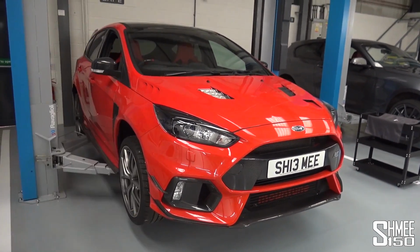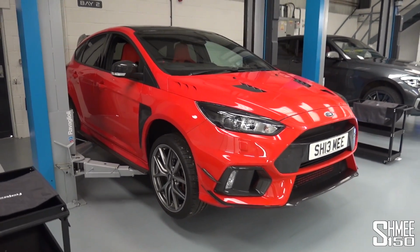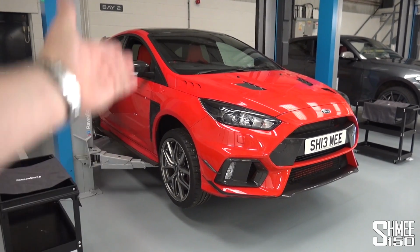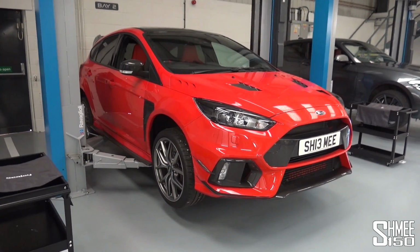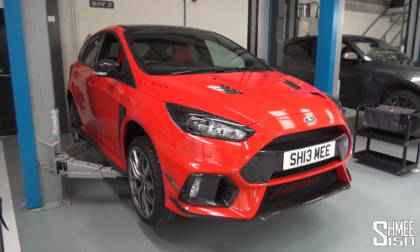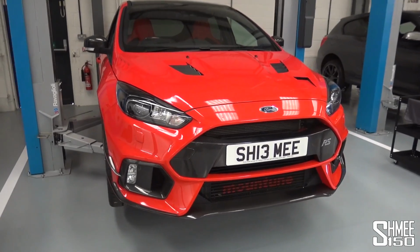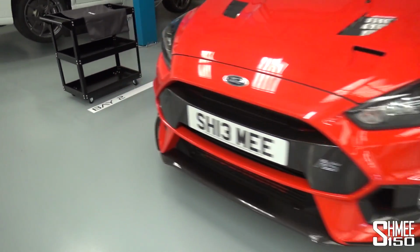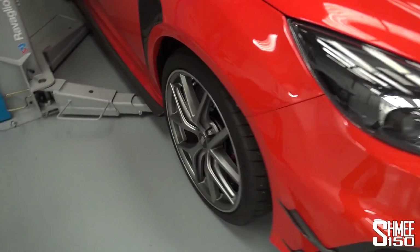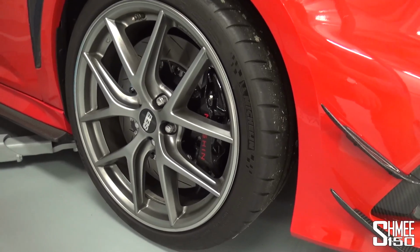So this is going to be quite fun to push in anger. Hopefully I won't have to wait too long until I can get it out to the Nürburgring Nordschleife to drive it back on the green hell and experience some of the power and some of the other modifications, and of course now the braking. For the time being, we'll need to get it fired up, take the car on out and go for a drive, first drive with this setup to see what it's like. And down it goes. Always kind of cool actually to see, obviously. It comes and sits at the more normal height. We're still on the stock suspension setup, but yeah, that looks really nice.